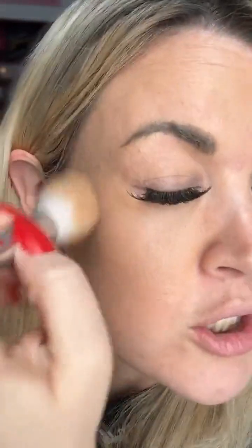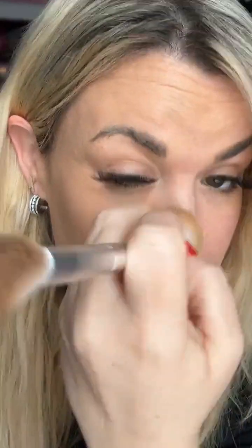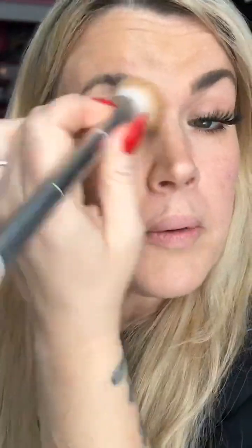This is good even for mature skin. You can see how it is just melting into my skin. It's not sitting on top. Okay. Oh, I have a big blemish there. Okay. So you see how it's very pinkish, but on this side, I just dusted a little bit, right? And look, getting some color correction, right?